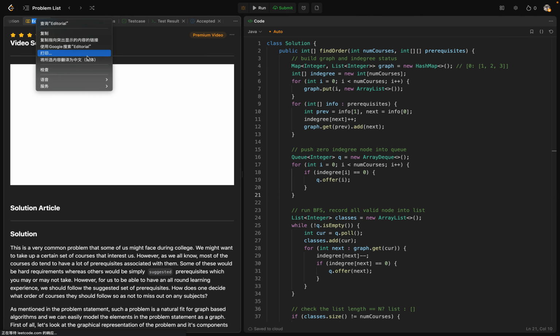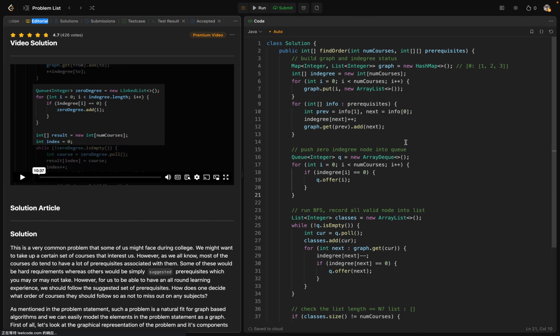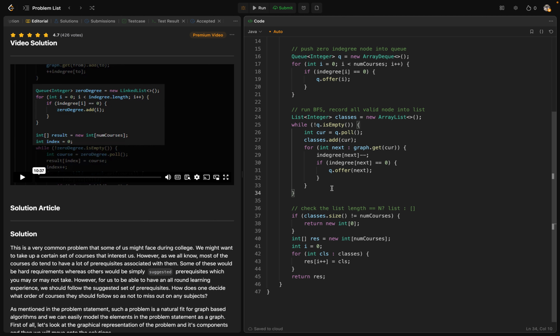Let's try to analyze the time and space complexity. For the time, here is O(n), it's still O(n). While looping, every time we just get from the queue, which is constant.